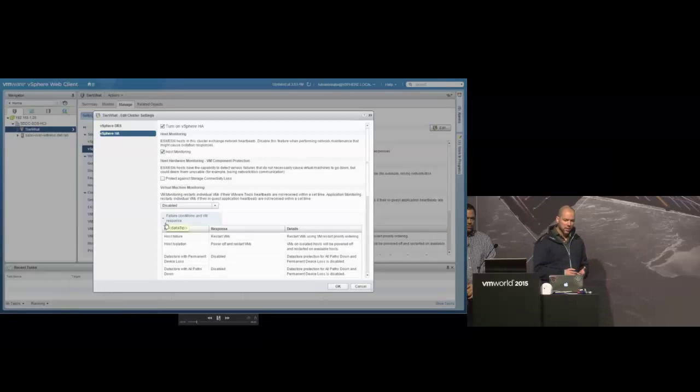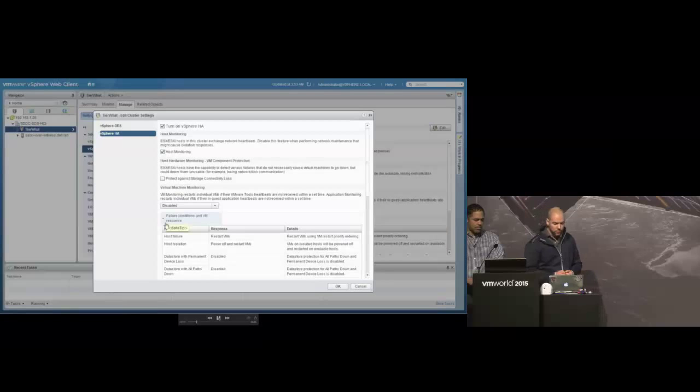Now, if you look at the options that you have here, you have three options. The first option is leave powered on, which we wouldn't recommend. The other one is shut down, and the third one is powered off. In the majority of environments, you will see people using shut down because it will cleanly shut down the virtual machine. But in the case of an isolation of a single host, you can imagine that vSAN itself is not going to be useful anymore because vSAN is accessed over the same network as the network that HA is using to do all of the heartbeating. So if the HA network is isolated, so is the vSAN network, and you won't be able to properly shut down those virtual machines, which means that you need to set this to power off the virtual machines and restart them instantly.